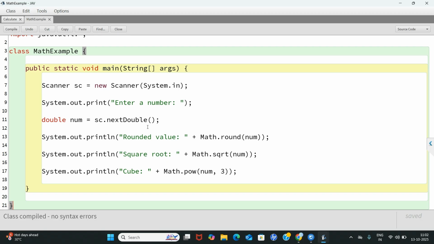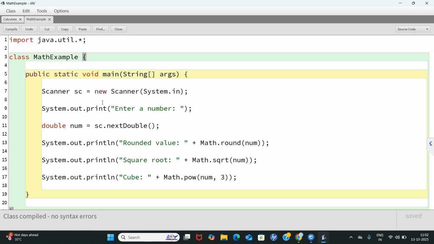Why do we need compile? Java cannot understand high level languages; it understands low level languages, the machine code. When you hit compile, it is converted into machine code. This machine code is stored in a class file. Which file? My dear students, I already created the file, the file name is M. But now it's converted into a class file.